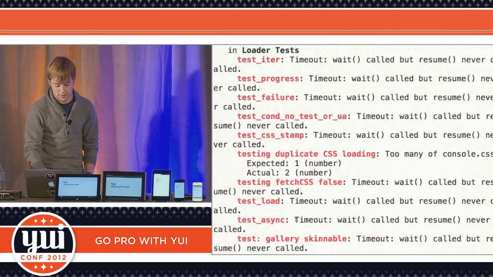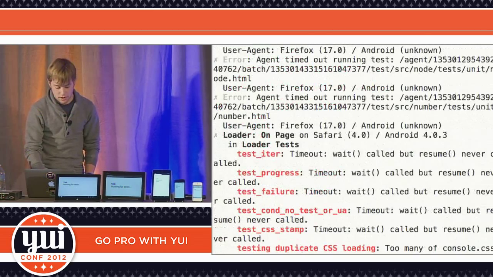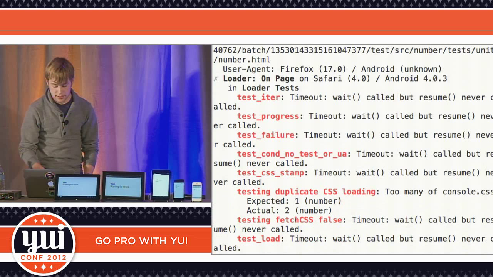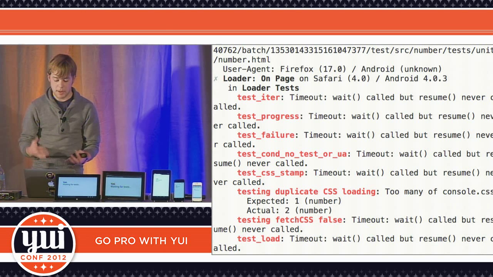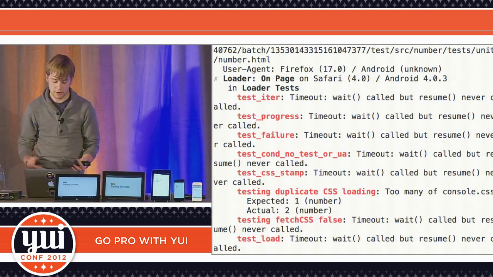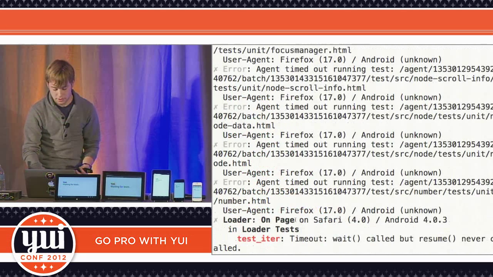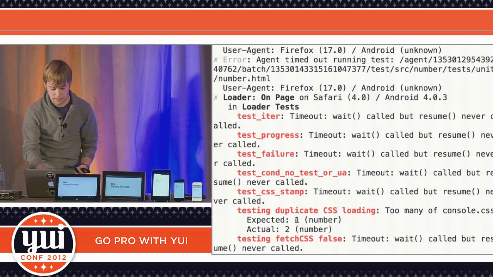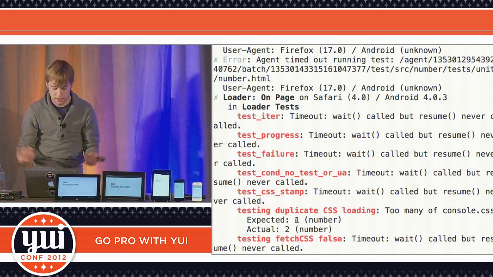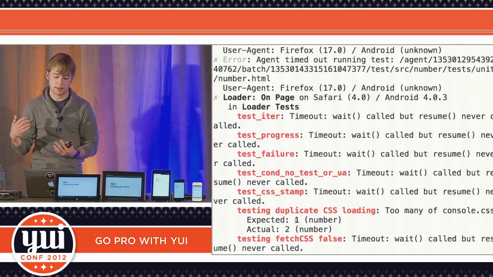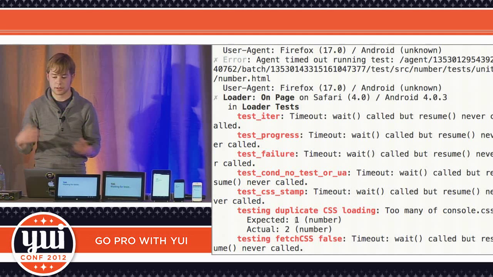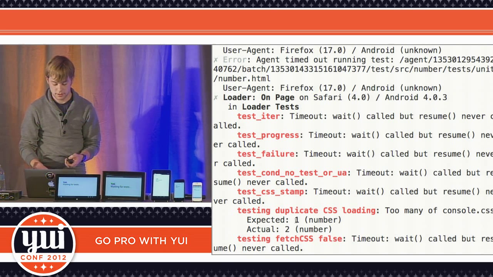You can see that there's a lot of things that aren't working, but some of these are caused by things that we may not want to fix. There's another failure on Safari 17 where it's failing on a lot of different kinds of tests, but we might just run this and understand that Firefox 17 isn't really well behaved, but it's good for us to understand that and to know about these kinds of things.